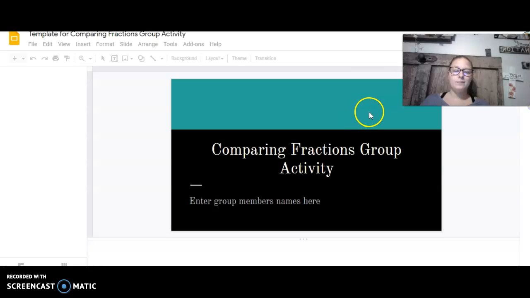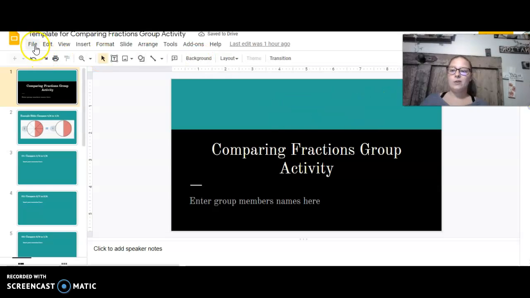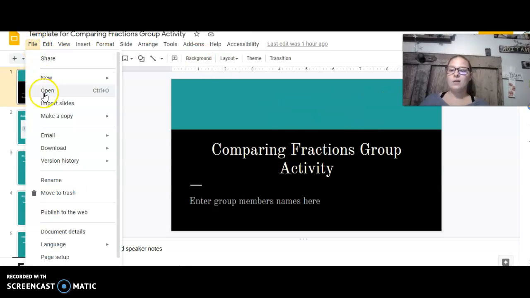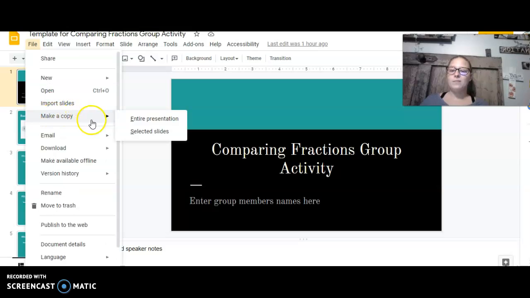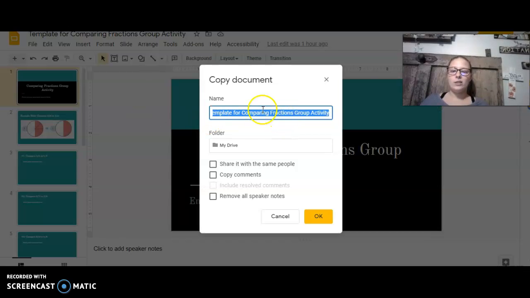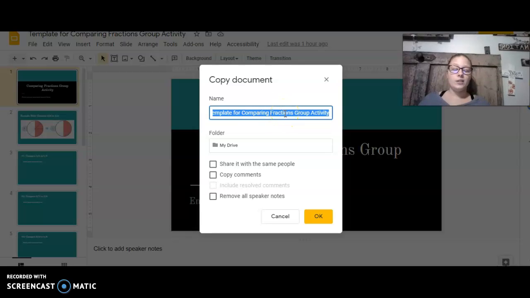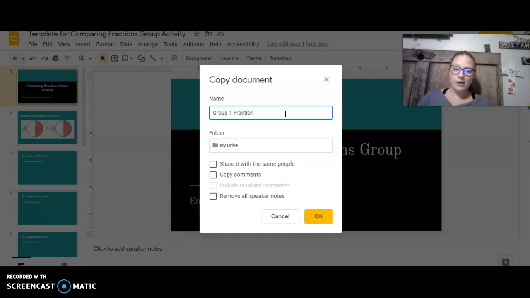When you open it, go to File, Make a Copy, and copy the entire presentation. Then name it by the group. So if you're group 1, you do group 1, and then fraction activity or comparing fractions. And then you're going to hit OK.